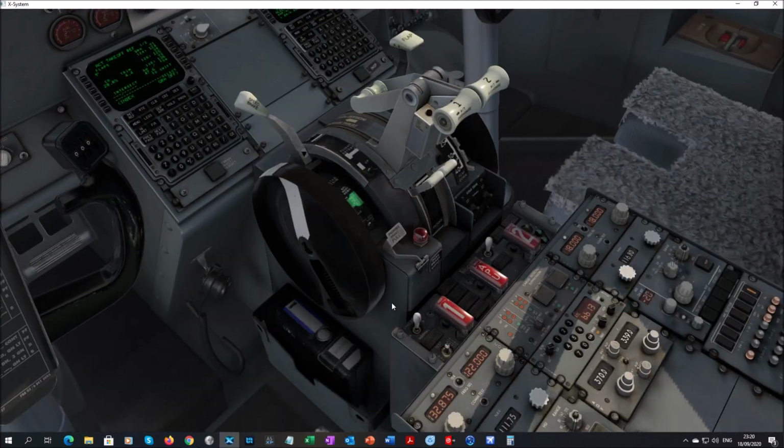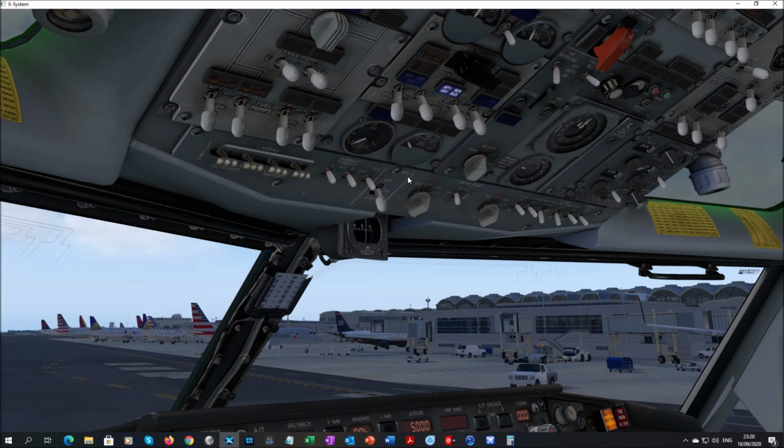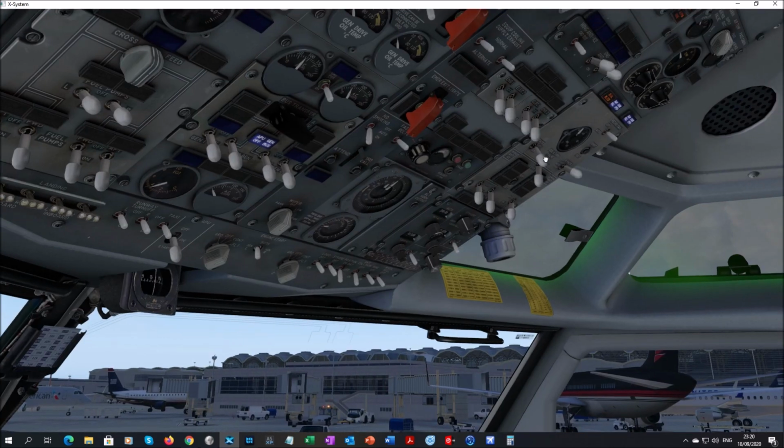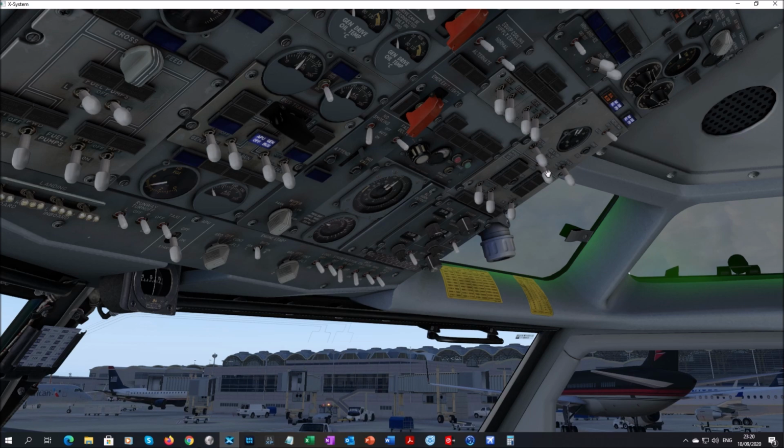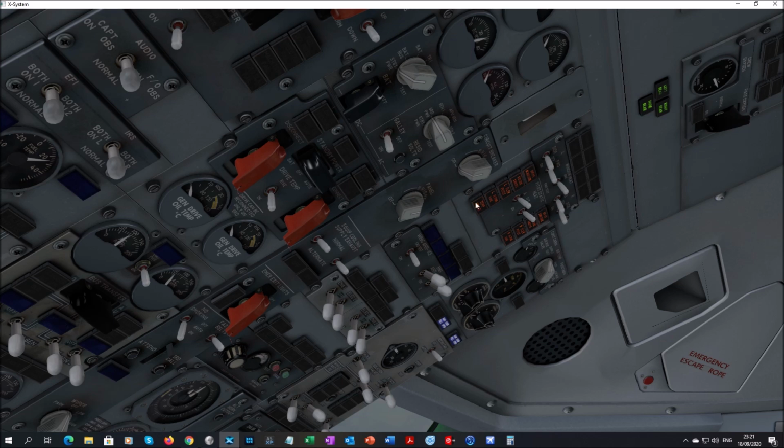Okay, we have 2 good engine starts up here. The parking brakes are set, clear to disconnect. Disconnecting tow. Stand by. So let's set the starters to continuous, set the generators on the buses. PAX auto, isolation valve auto, APU bleed off. APU master can be switched off. Galley power can be switched on.